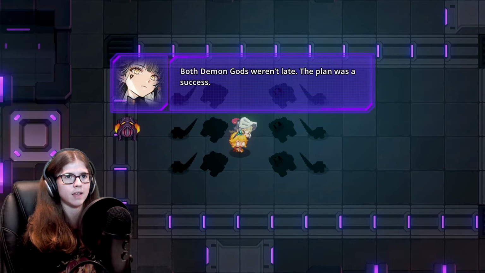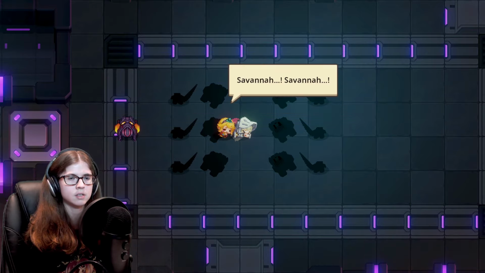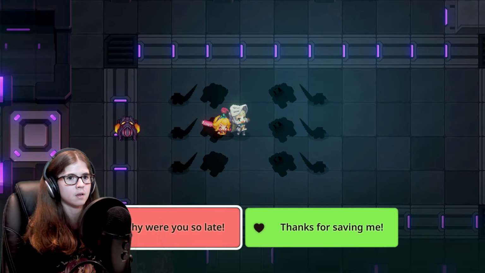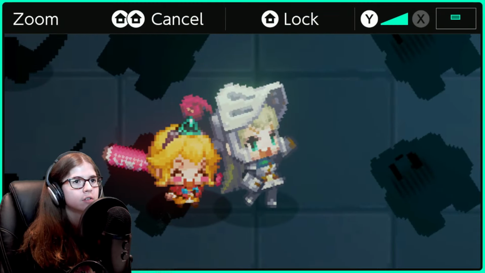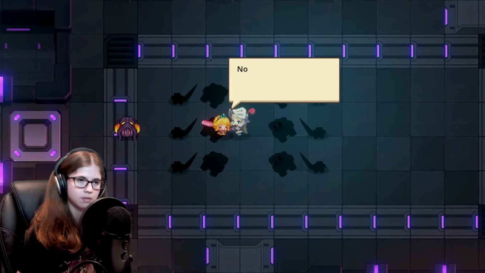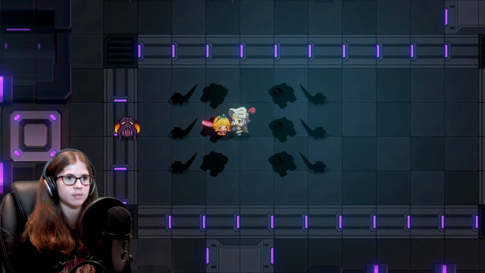Both demon gods weren't late. The plan was a success. Savannah, are you alright? Savannah! Yes, my character is okay. Why were you so late? Dang. Well, here's the thing. I suffered. Okay? These puzzles are hard. Thanks for saving me. No need to thank me. Savannah, you've always rescued me from danger.